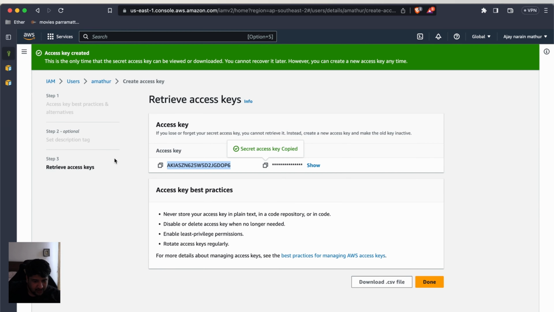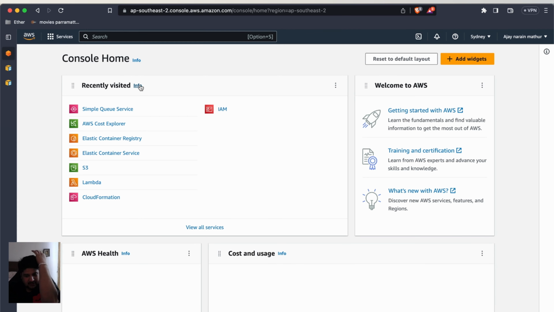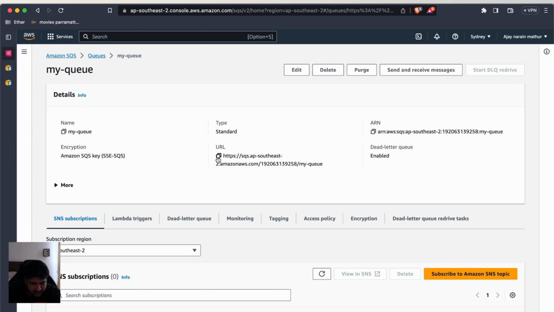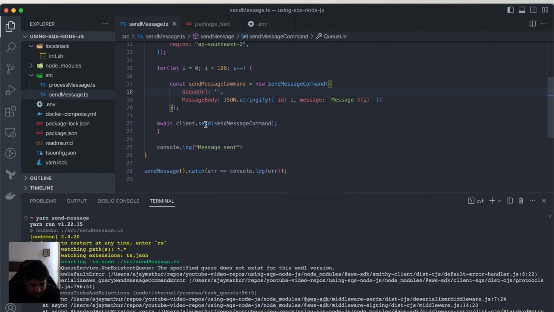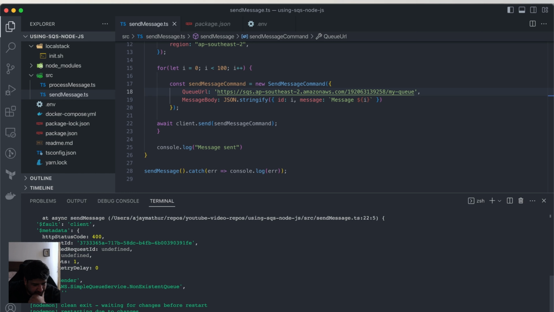I didn't copy the queue URL. So let's go to our SQS service again, and this is our queue. Let's copy the queue URL, paste it here, and now it should run again. It's running.